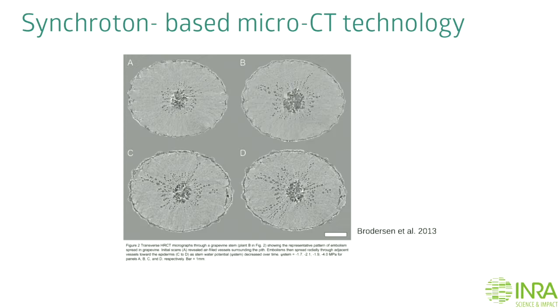You're seeing on your top left a vine that is under -17 bars. And stress goes gradually up until -40 bars on your bottom right. And what you're seeing gradually, as more and more water tension is taking place in the stem section, is that air bubbles form from the center to the periphery, and you have to reach -40 bars to get 50% of embolism. So a very different picture than the one painted earlier.